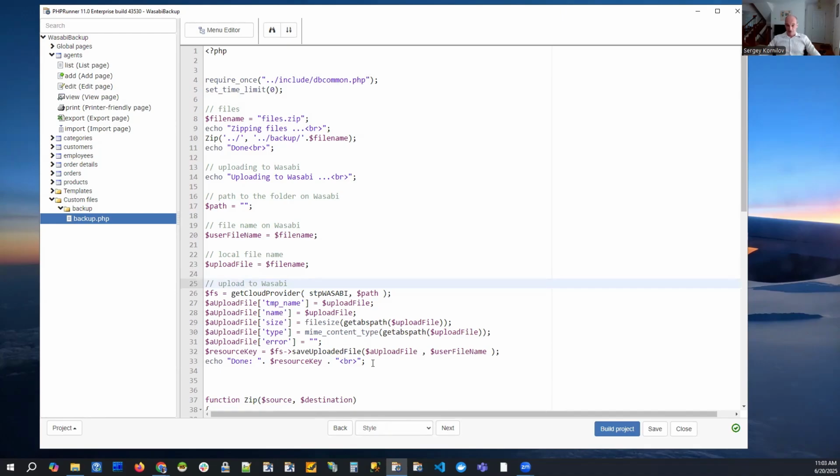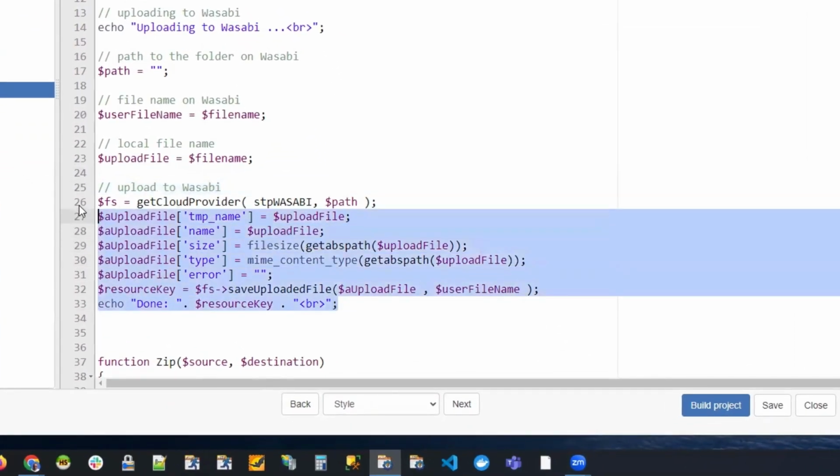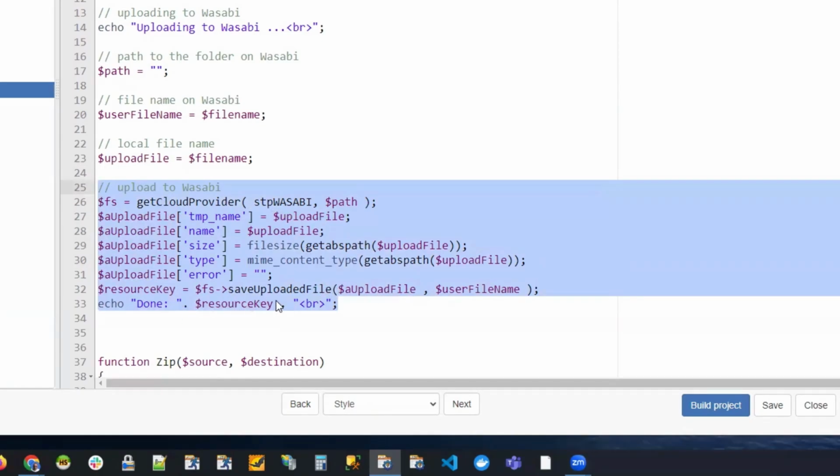So just take a look at this code, for instance. We get a cloud provider, and then we populate a bunch of variables, and then we upload the file and get the file name back. When the Cloud API is available, it will be significantly less code.